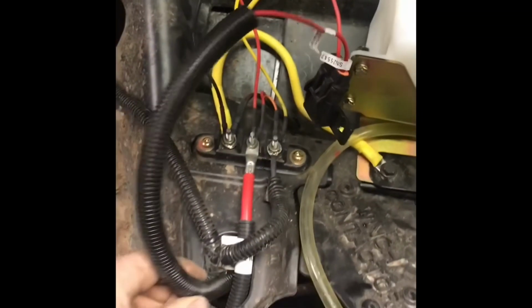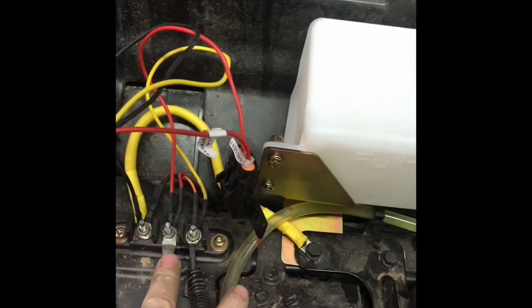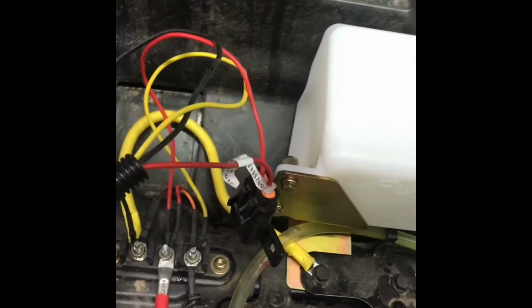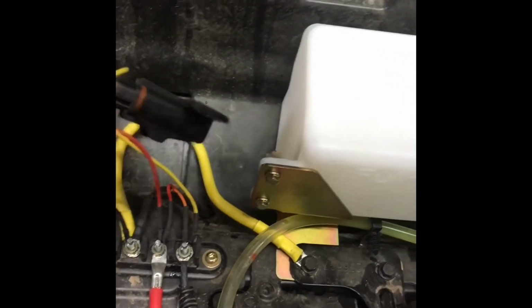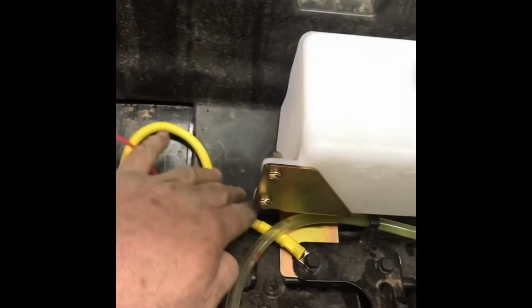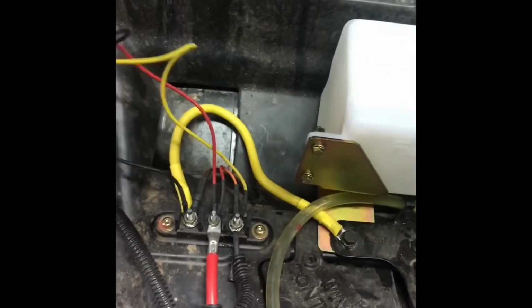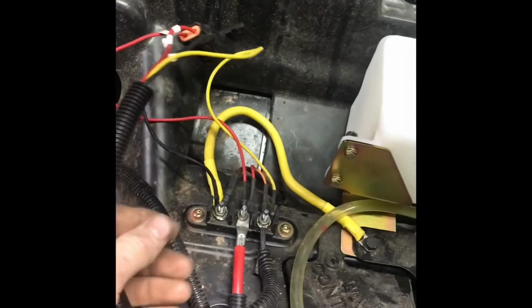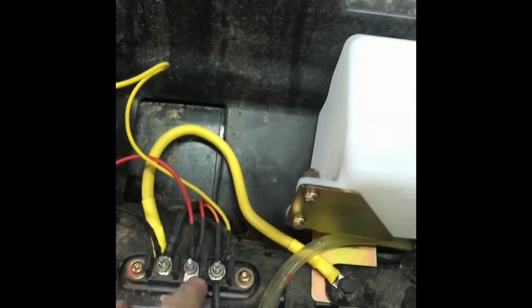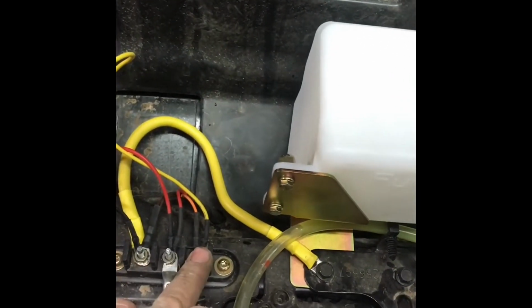Alright, so we've got our wires ran up through here a little nicer. Headlight wire, keyed power, cable from the battery, and then I didn't have a black wire. All I had was this yellow wire. This is actually ground, but I didn't have a nice black wire to do that one. So anyway, there's our wires and everything. So basically, we've got ground, battery hot, keyed hot, and everything's running nice and neat.